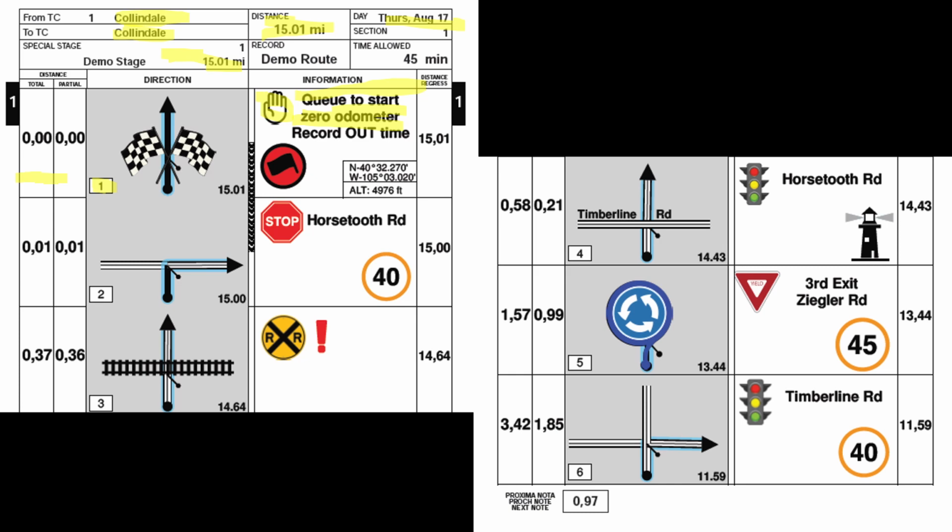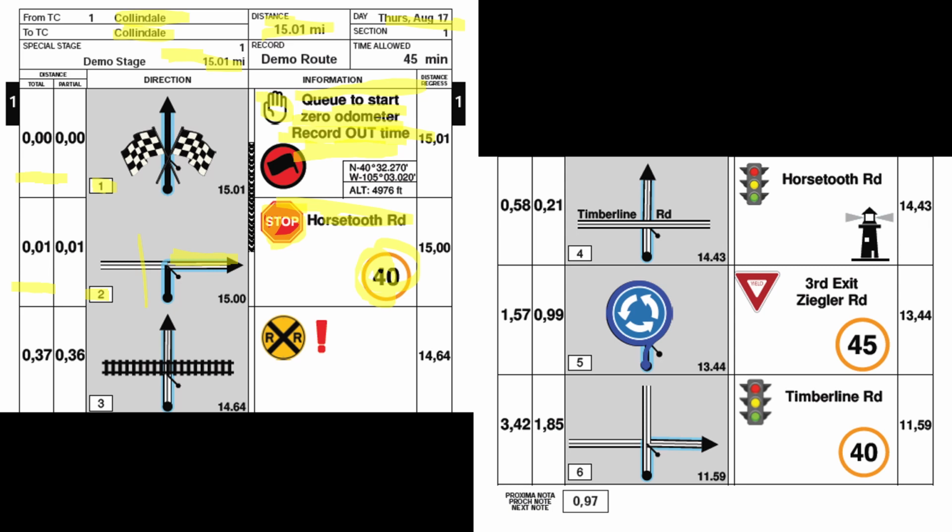At that point, the navigator is going to look at the atomic clock right next to the starter, that measuring time, hours, minutes, and seconds. And the navigator is going to write down those hours, minutes, and seconds of the start time in his or her score sheet. That's the time you start. Waypoint 2 is a right-hand turn at the stop sign onto Horsetooth Road, cast 40.